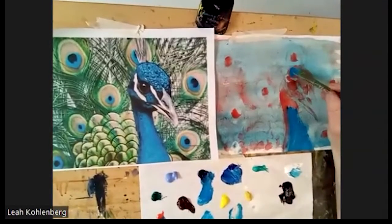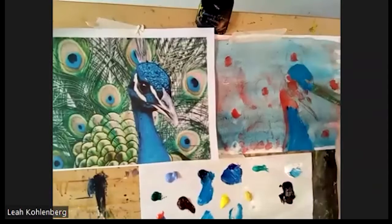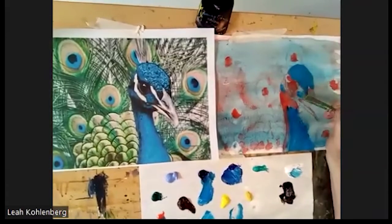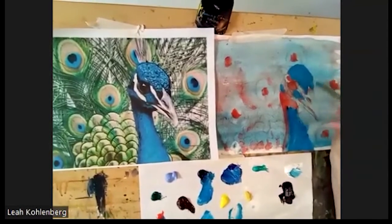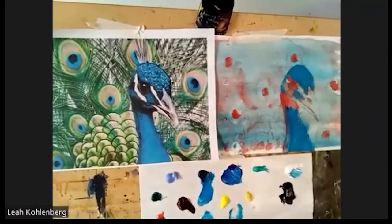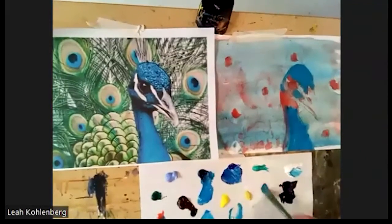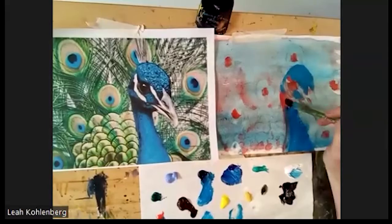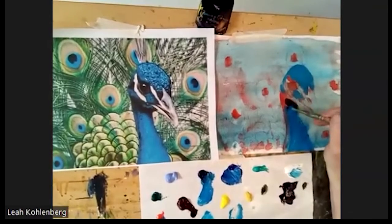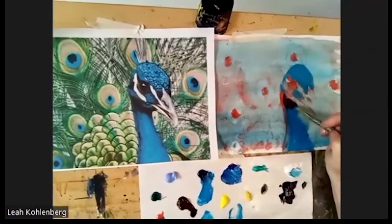I'm probably going to come up here. I know this is whiter, but we want the darker layer underneath. So a little bit of lighter here. A little bit of lighter. So you can see I'm laying in the colors as I see them. And now I'm going to take Payne's gray and a touch of burnt umber to mix in the shadows. You can use Prussian blue, but I'm adding a little bit of brown to my blue to get this nice dark color. And while things are still light, look at how I'm blending that into the edge.